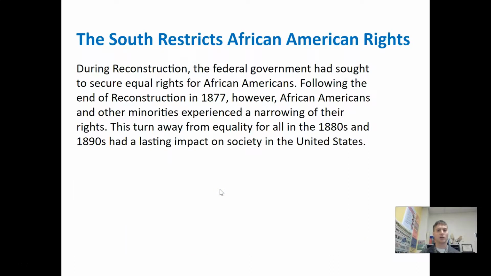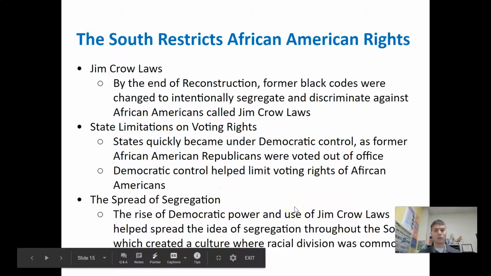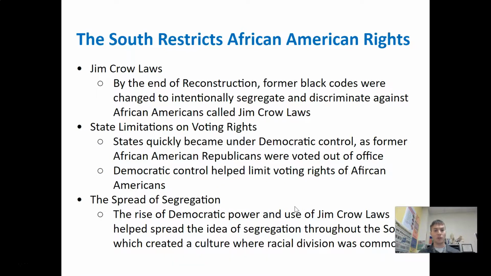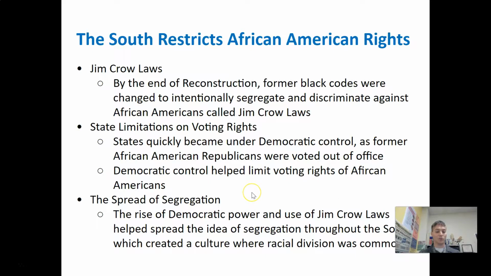Well, we have to look at it from the perspective of those who were brought out of slavery from this whole unit. We've been talking about how slavery plays a big role in American history, and now it's over. So now we have to start looking forward to the next challenges to face. In the South, with Reconstruction done, even though slavery is done, white Democrats are still going to put into place different laws, different black codes, that are going to essentially limit the civil liberties of African Americans by instituting Jim Crow laws, replacing those old black codes with laws to enforce segregation in schools and public settings and private institutions.